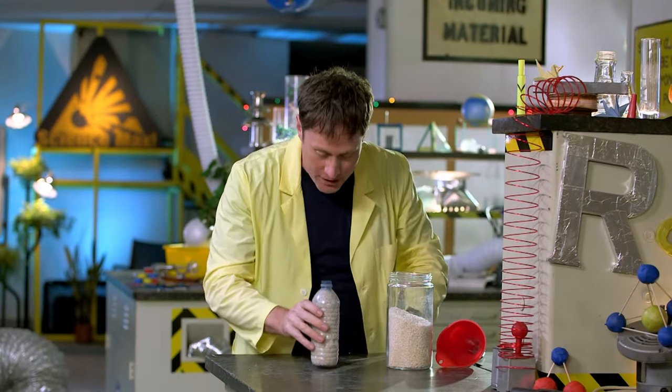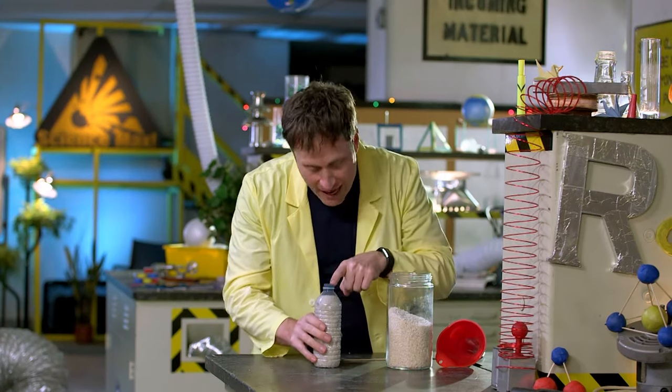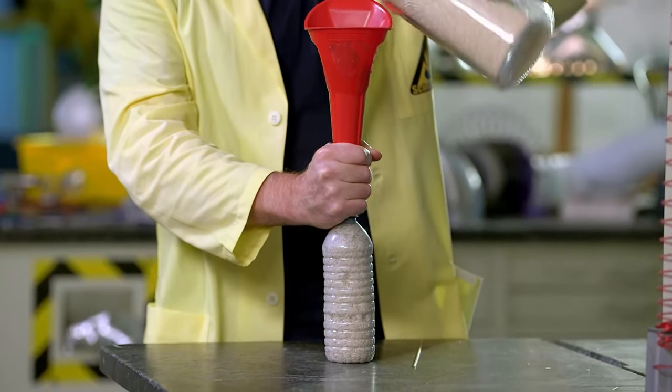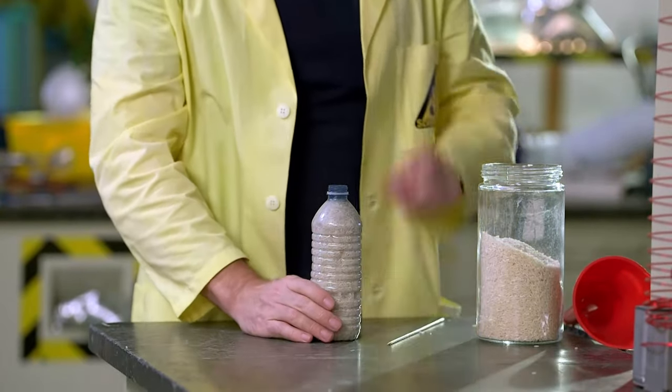But if you tap the bottle down, the rice starts to pack in a little bit better. See how the level of rice is lower? Which means you can add more rice. Pack it down even more. And you can even use something the same diameter as the mouth of the bottle, like, say, a highlighter.